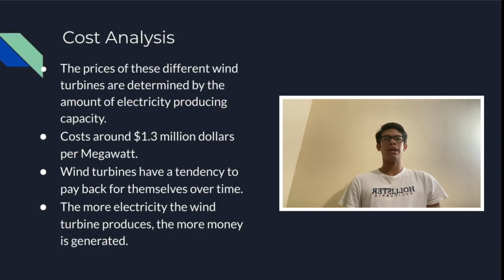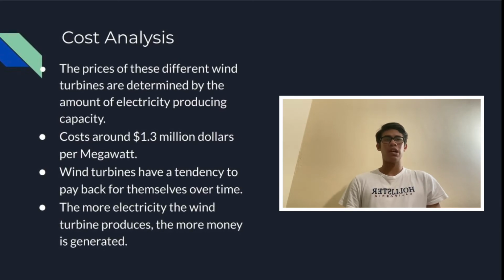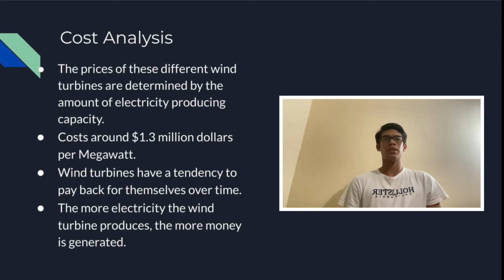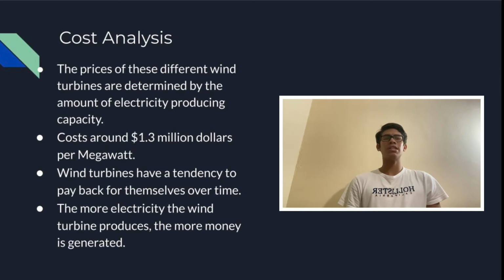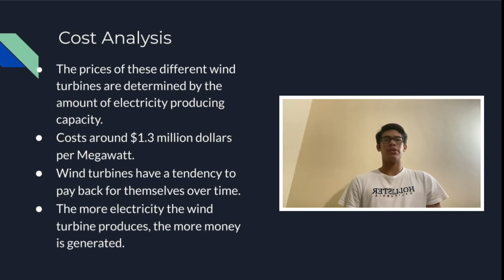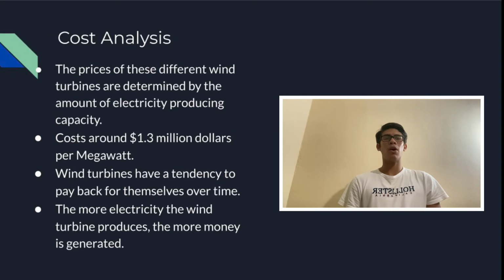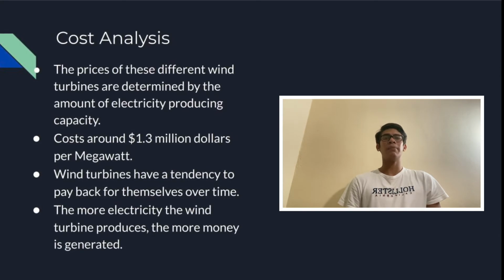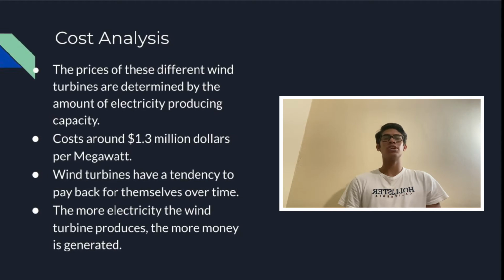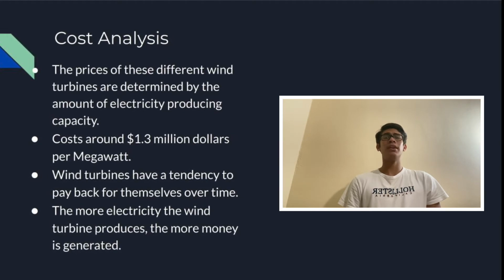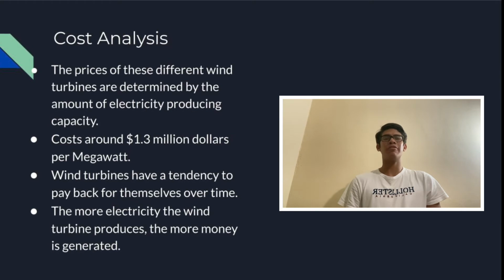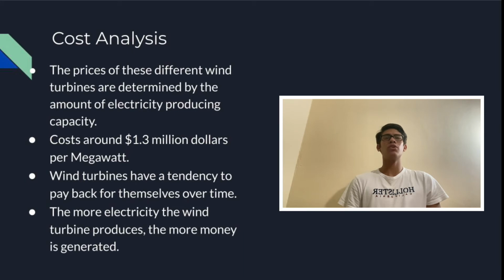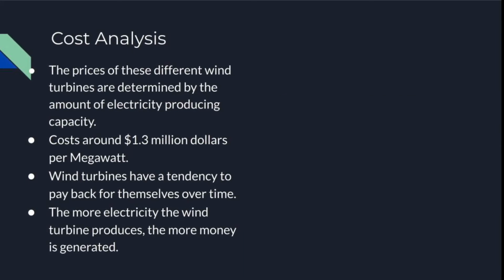These prices may look really high, however, wind turbines have a tendency to pay back for themselves over time. The more electricity the wind turbines produce, the more money is generated. With all this, the power can be sold back to the electrical grid of utility companies, and the money spent can be earned back in just a couple of years. In the longer run, the investment will be beneficial to the country, while the electricity of the country lies among renewable resources. These prices are in US dollars.